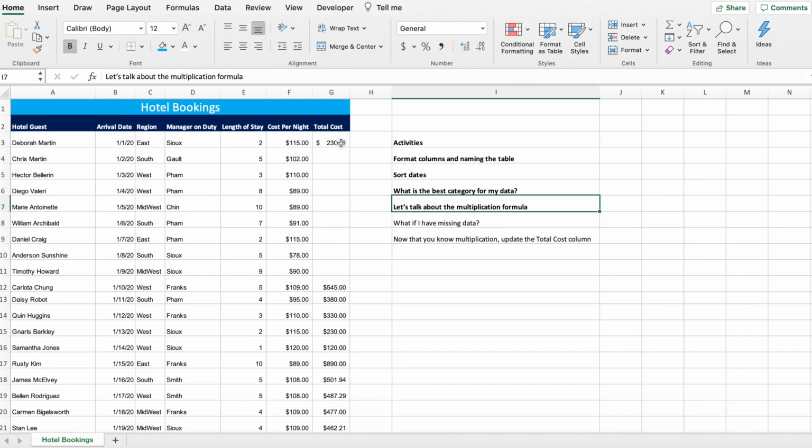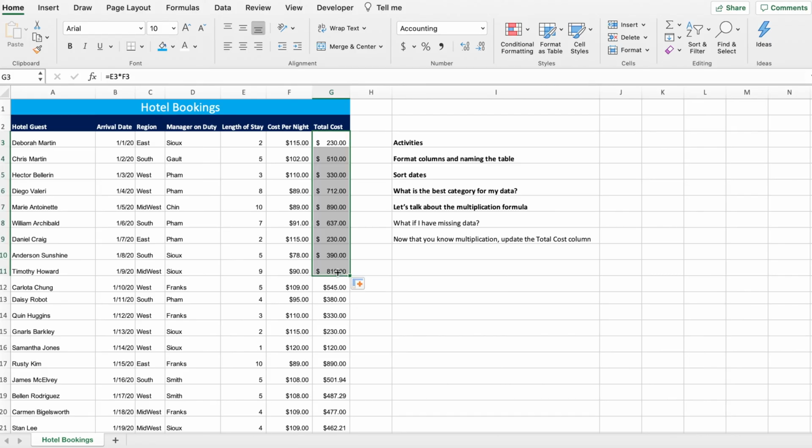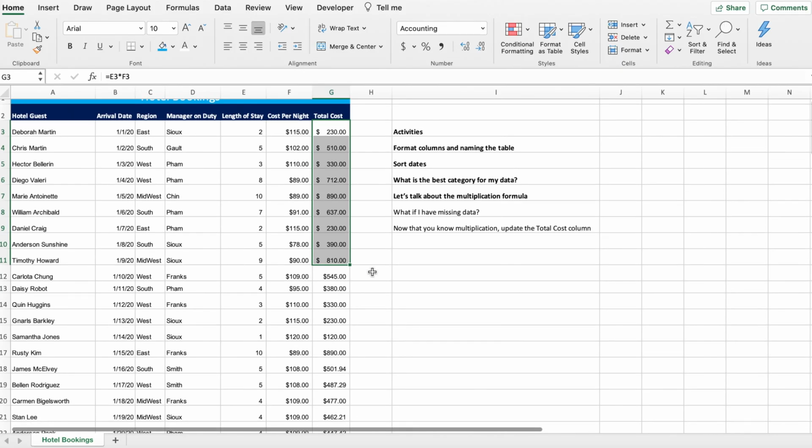So that's the multiplication formula. Again, equals, select the cells that you want to include, and do not forget to put in the asterisk. That is important. Otherwise, your formula will not work. So instead of doing that again manually for each of the rest of these, you can simply click here and notice that it's kind of a white cross or plus sign when you're away from the cell. If you go to the bottom right, it's going to get smaller and then change over to a black one. All you have to do is click there, that changes, and just drag all the way down. Okay.